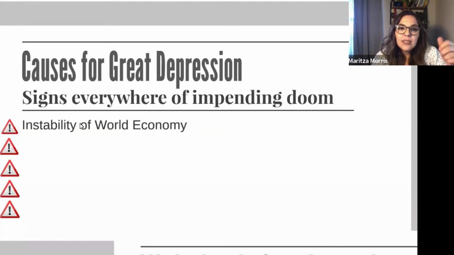The first one is because of instability of the world economy. What this means is that a lot of the nations that we traded with had not fully recovered after World War One, right? So we're talking about the Asian markets, we're talking about the French, the English, the Germans. All of these foreign economies, the countries are trying to rebuild their own economies, trying to rebuild their structure, their society, their cities, and they depend on American goods to do their rebuilding. Everybody is experiencing an economic downturn after the end of World War One.